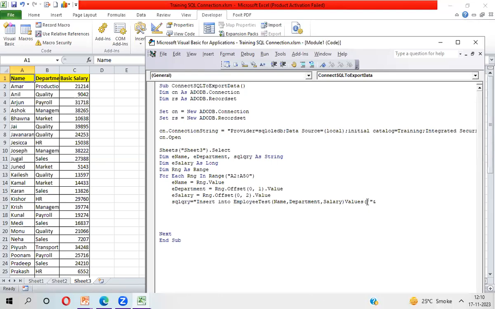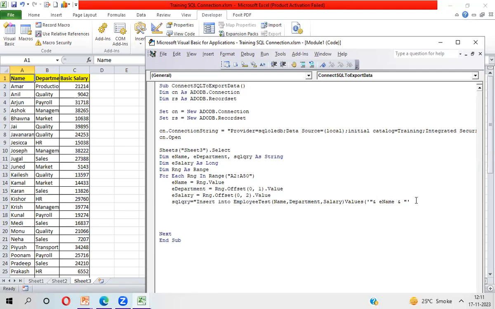Okay, why I'm taking here single quote? If you want to enter any text data into SQL table, you have to take, suppose I need to store RAM, so you have to take in this way. RAM need to take in single quote, okay, in SQL. Okay, so here I have taken single quote. Double quote, you have to merge this value into this column. Okay, so you need to type here e name. So I'm taking here e name, variable name. Okay, name. Now you have to close the ampersand. This ampersand need to close first, then you have to close here inverted comma, then you have to take single quote. Okay, so single quote closed last, double quote closed here, and ampersand you have closed here.